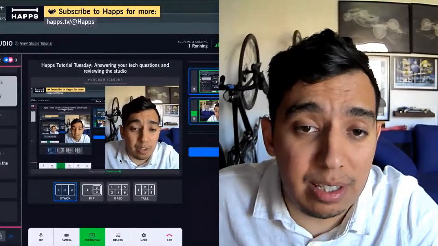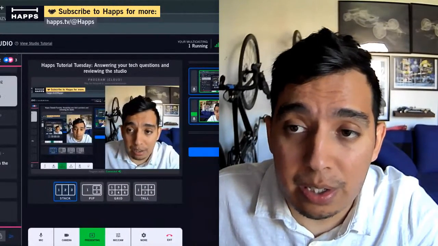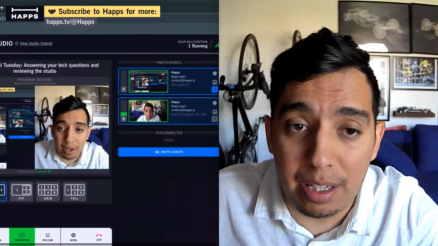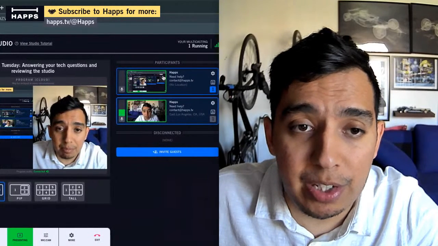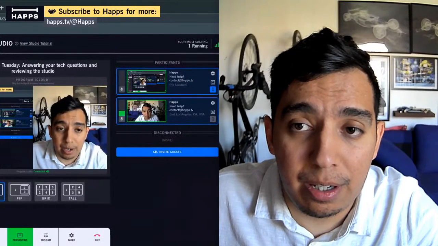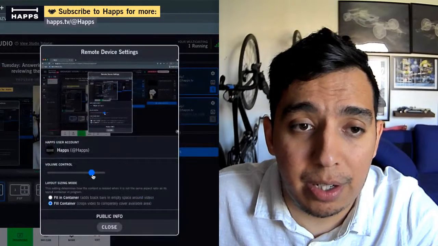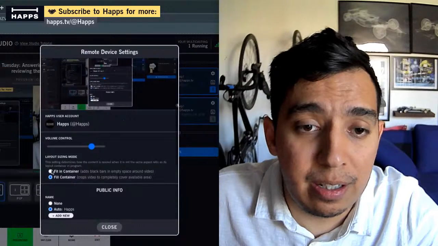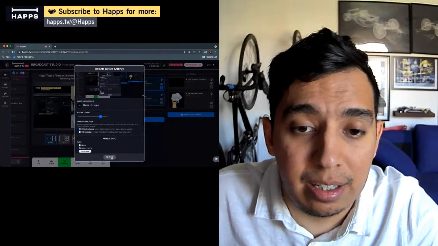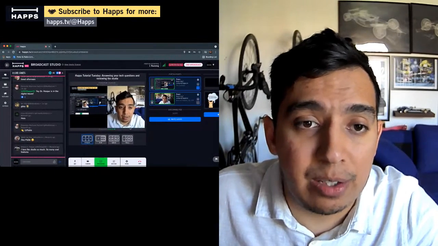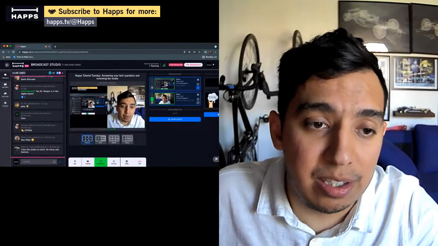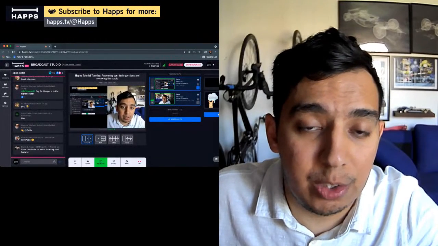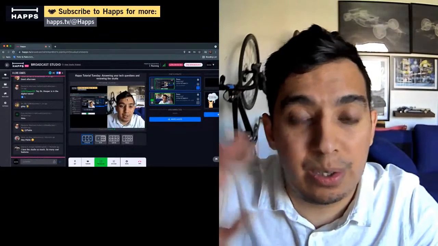So there's a few things that you can do. One is you can go into the settings tab of the screen share here, in the top right hand corner or top left hand corner, depending on where you're watching. That's going to open up this screen, right? Once you're here, click on fit in container and then hit close. So now you all are seeing the full studio screen share, but you're also still seeing me on the side.